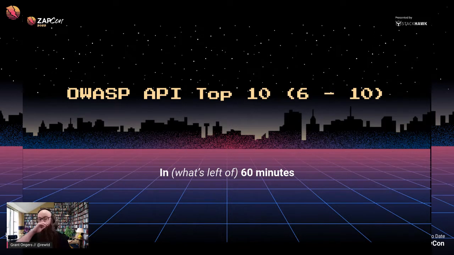The good news is you've all got Zap working. You've got a bunch of fuzzing tools in place. You're warmed up, a little bit more familiar with the API that we're looking at. So the next 5 should go much quicker, which is good because we have about an hour left to get through them, more or less. We're actually doing fairly well on time, as long as I didn't leave too many of you behind.